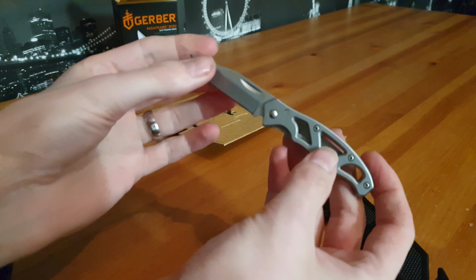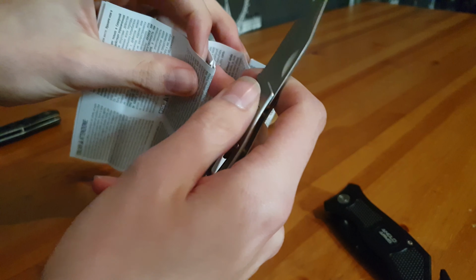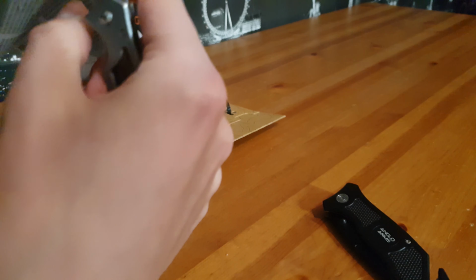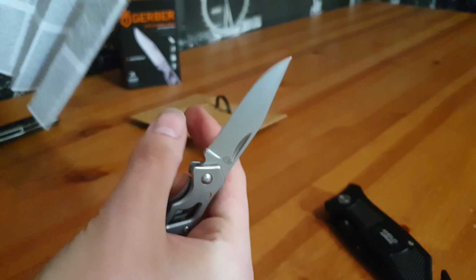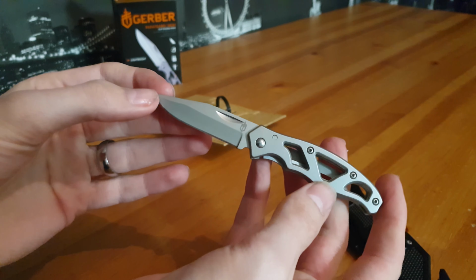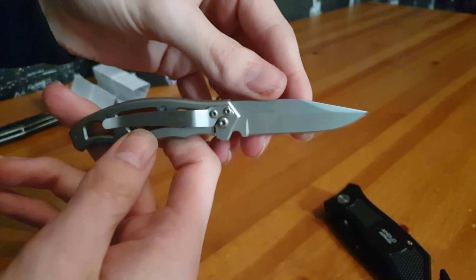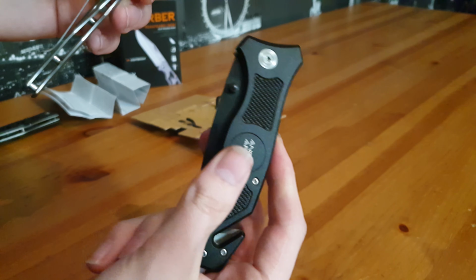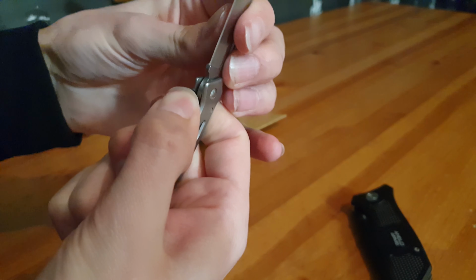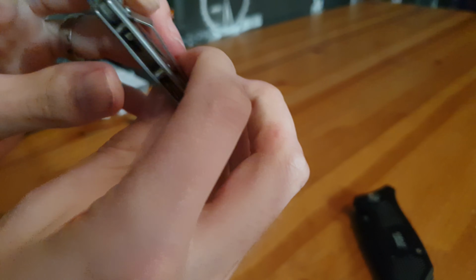So, yep, here we go. Let's test it on this. Yep, very effective. Well, that's a few pages thick. Nice little paper opener, or what I'm going to be using for an unboxing knife. Unless it gets really big, then it'll be to the big boy. Yeah, there's that. Same sort of push and push down. Very stiff.